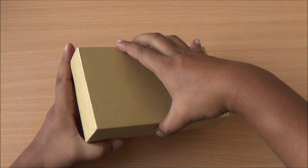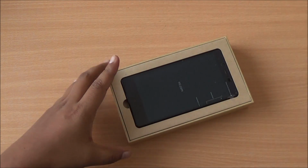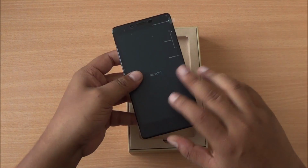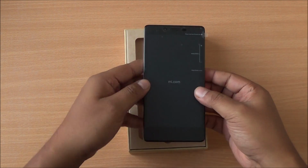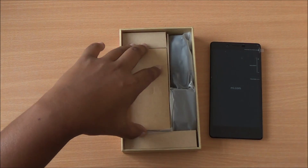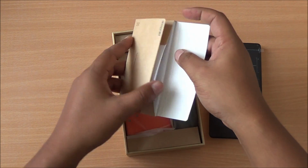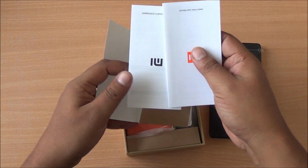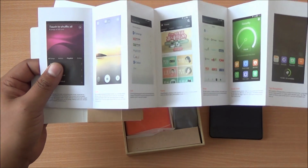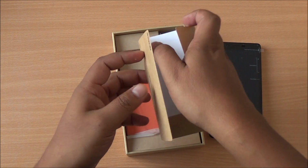So let's see what actually we get inside the box. Very solid packaging here from Xiaomi as usual. So that's the Redmi Note, which does share the design from the Redmi 1S as well. We'll take a look at that. Let's see what is there inside the box. At the very top you have your user manual as well as warranty statements. Now the user manual does come with information about MIUI as well, so first time users will be definitely grateful for that. So let's keep the documentation aside and we'll see what else is there.